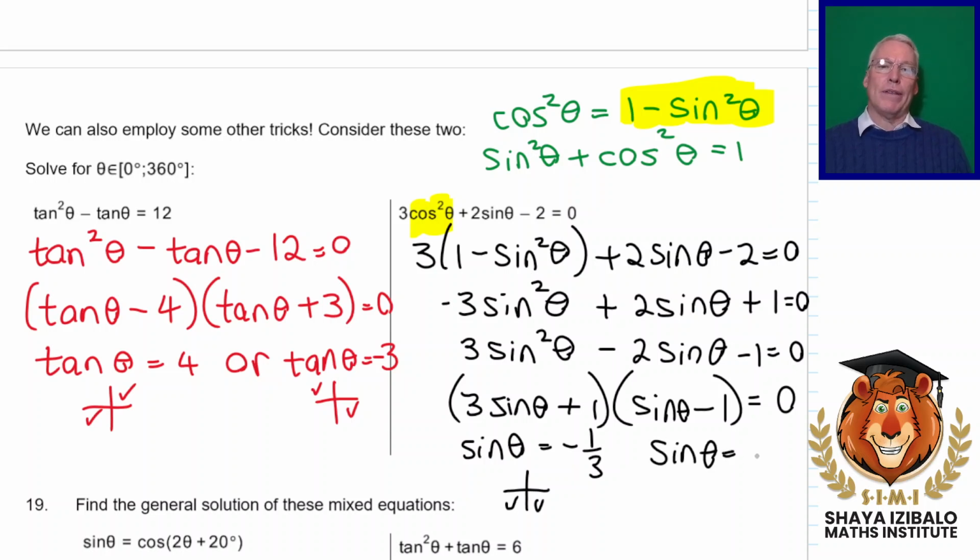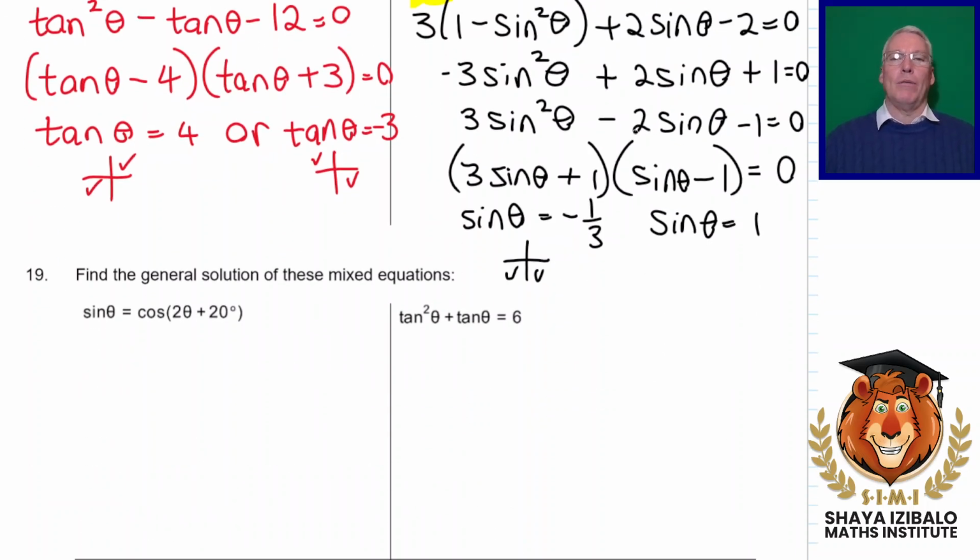Now, sine theta equals 1 is slightly more interesting because it's an extreme value on the sine graph. Okay, and if we remember what a sine graph looks like, it looks like this, and sine only gets up to 1 once every 360 degrees, and that happens at 90 degrees. So the solutions to this piece are theta is 90 degrees plus 360k, because the next time it will happen will be 360 degrees ahead or 360 degrees behind. So 90 plus 360k for our general solution. Okay, don't forget k an integer.